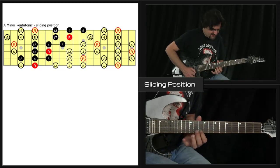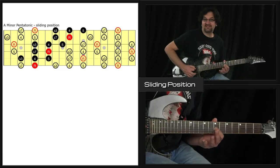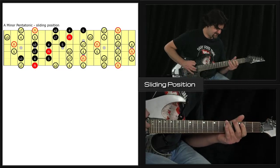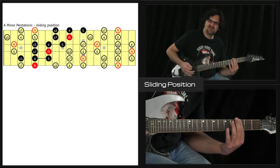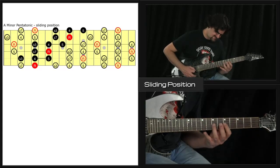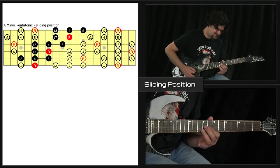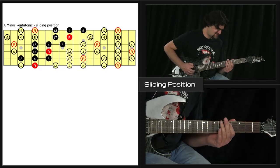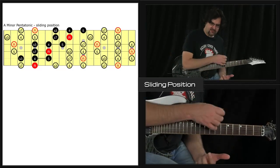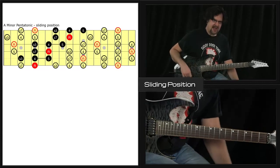Ring, index, slide, ring, index. Ring, index, slide, ring, index, and so forth. When we ascend, there are more ring fingers. Okay, so we're going to try both ways. We're going to ascend and descend. Let's try it without the track for now.